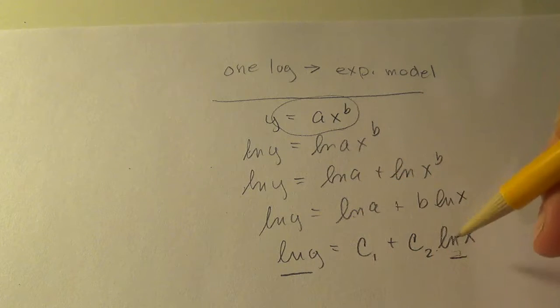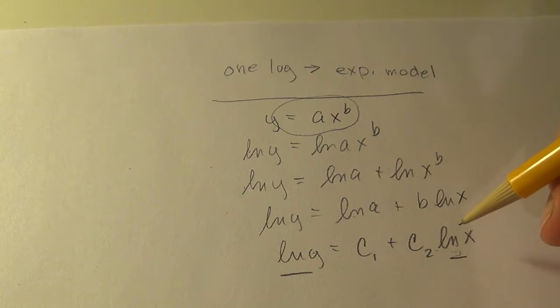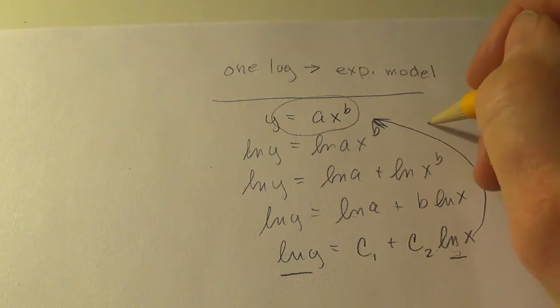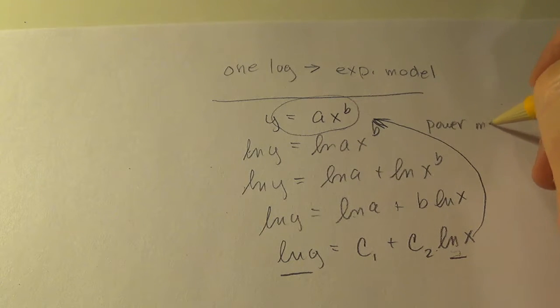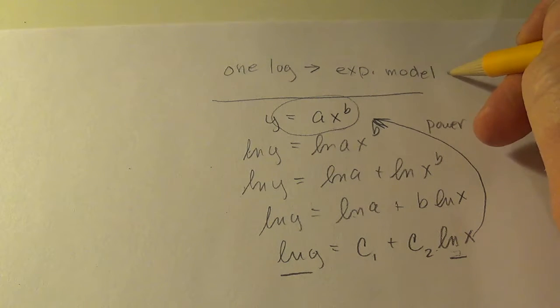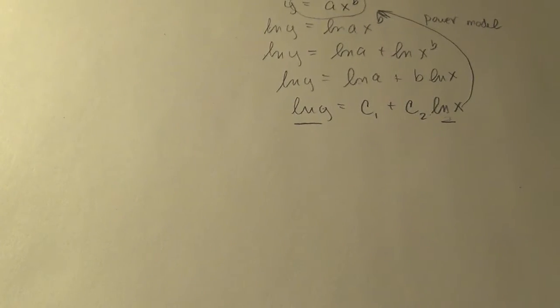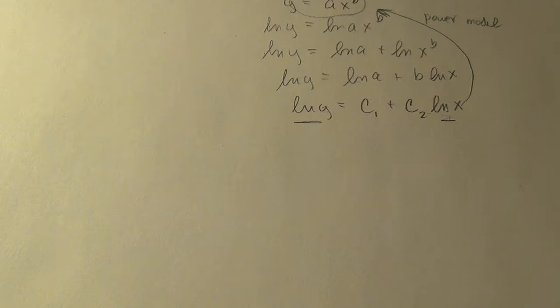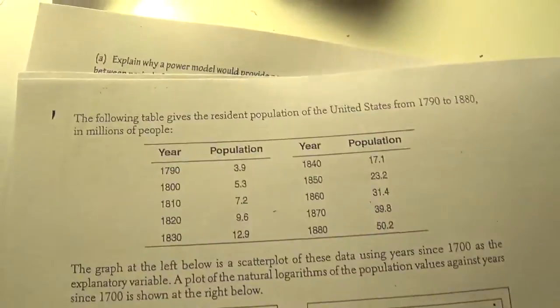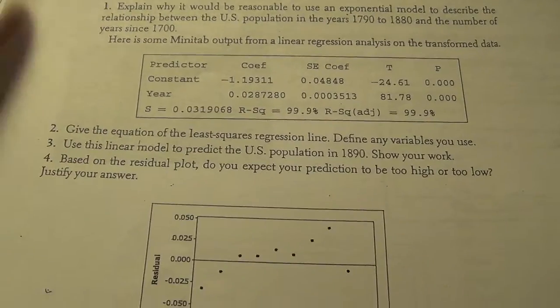If you find that two logarithms are required to straighten out your data, you know it's coming from a power model. One logarithm will straighten it out if it's an exponential model, but two logarithms are needed for a power model. So let's jump to the last example, and I will assign for you the page in between. So the assignment will be this one that you can work on after the video, and you'll be able to do that.